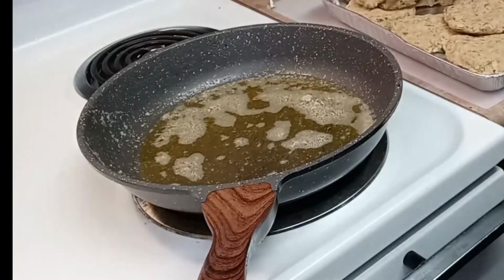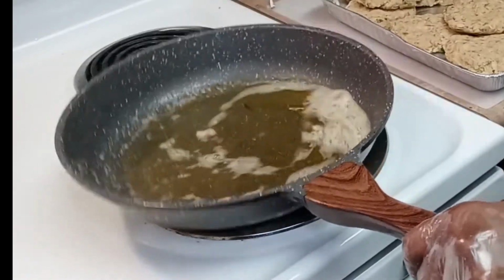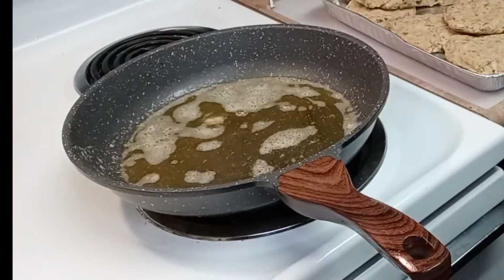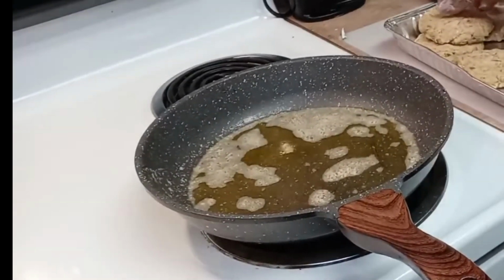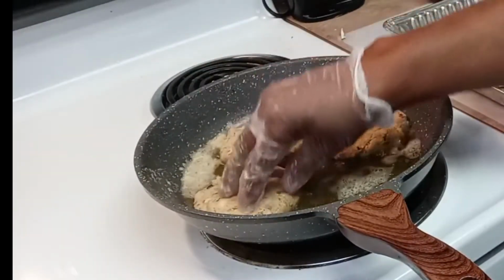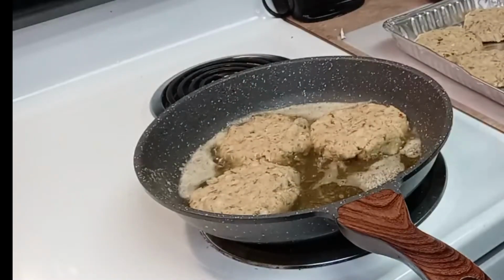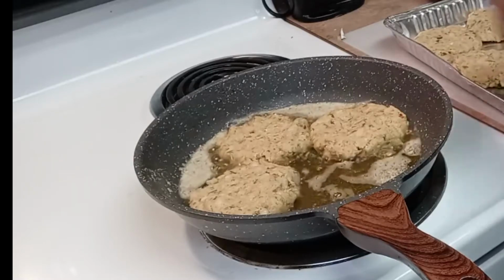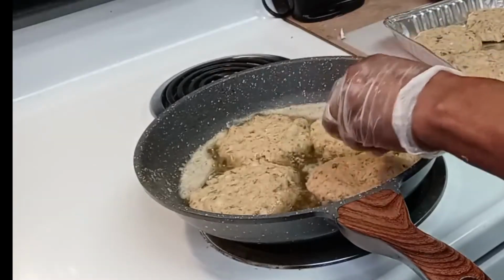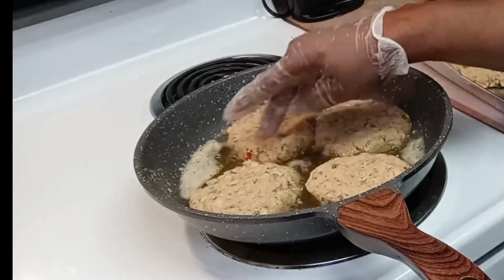Nice golden brown. Just about that much oil, olive oil and butter. I'm going to call that almost three-quarter cup. Alright, let's start that. A lot of times people would take these and put them in the refrigerator first to tighten it up, but I think this will be great just like this. Don't want to crowd my pot. I want to be able to flip them just right.